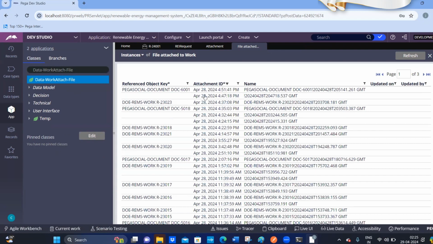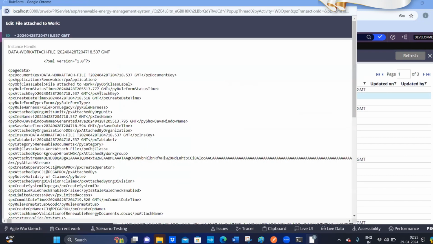Here, you will not be able to find the case ID. In some scenarios, you will find the case ID in the referenced object key. Sometimes you will not have the reference object key. You can open the particular XML file, take the pzInsKey, and go to the link file.